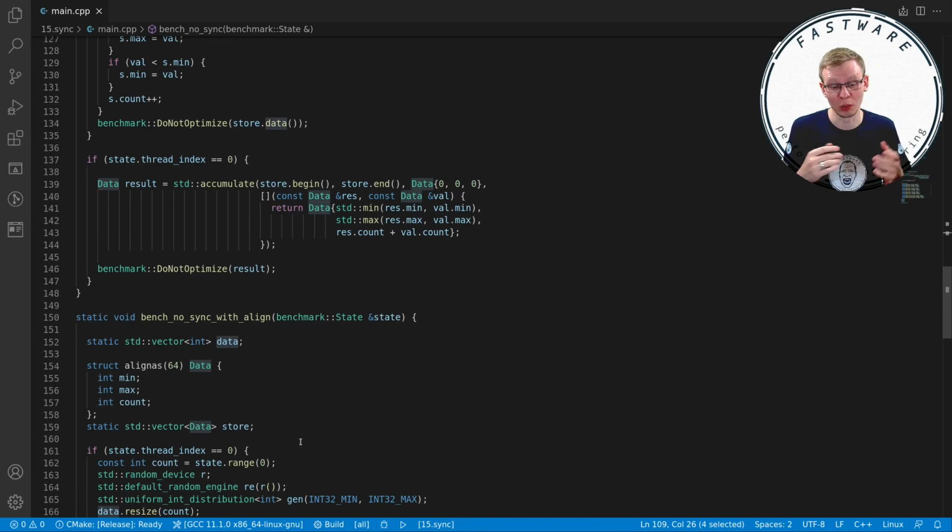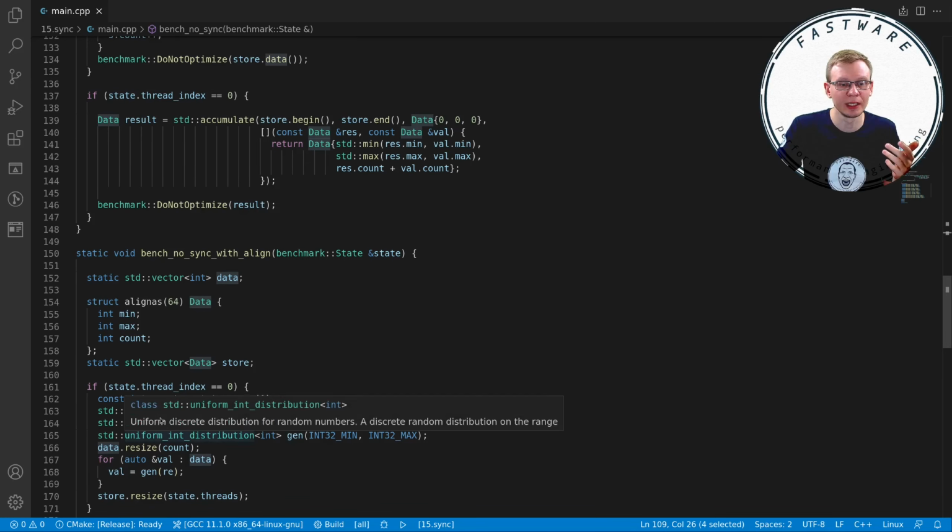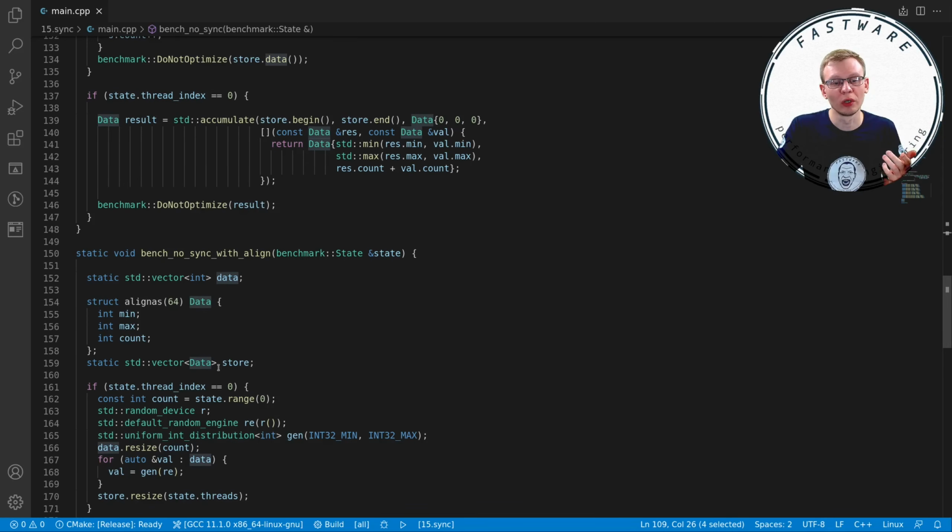So obviously very wasteful, but it can be done. What this does is this data store will now be occupying a lot more memory. So let's say with 8 threads, it's 8 times 64 bytes rather than 8 times 12 bytes. So there will be a lot more waste.